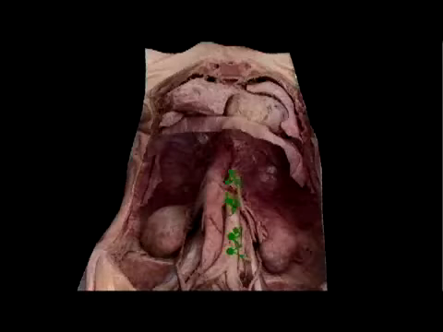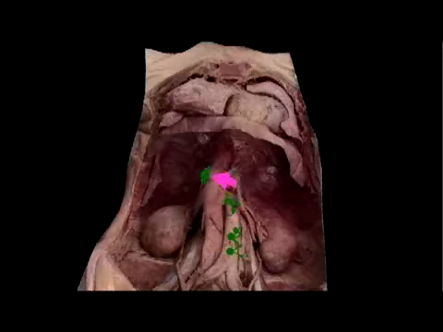Foregut-derived structures are drained by the celiac lymph nodes. Midgut-derived structures are drained by the superior mesenteric lymph nodes, and the hindgut-derived structures are drained by the inferior mesenteric lymph nodes. Lymph travels in a superior direction. Lymph from the inferior mesenteric lymph nodes drains into the superior mesenteric lymph nodes. Lymph from the superior mesenteric lymph nodes drains into the celiac lymph nodes via the connecting lymphatic channels.